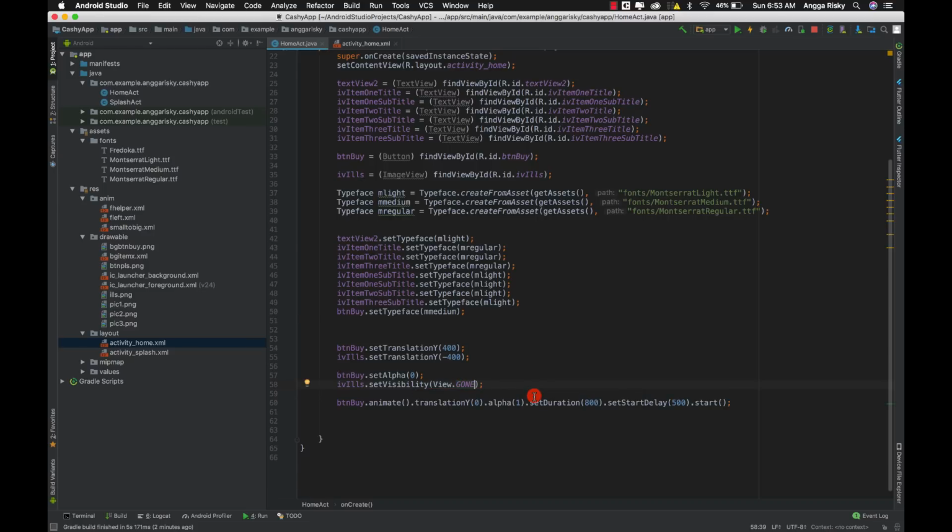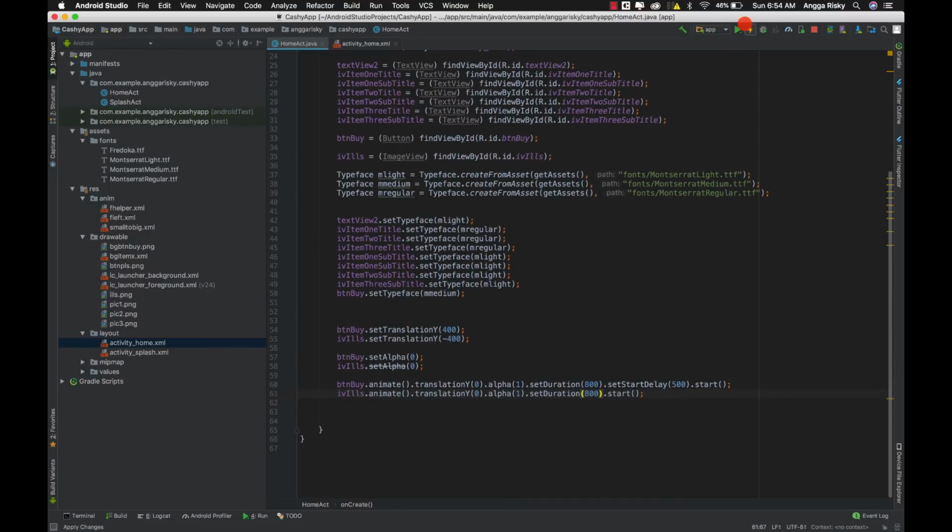No, we can't do that. I don't think that we could use alpha because it's already deprecated. So for this one, I think yeah, it's okay. Just try, and then like this. And we don't have to use start delay, so we just need to remove them, and we try again in the emulator.